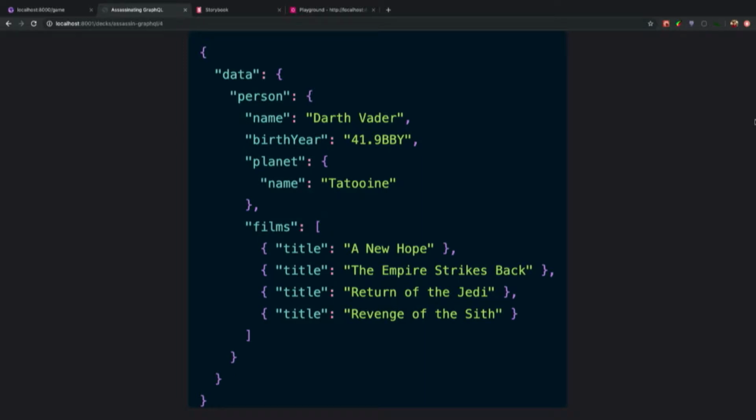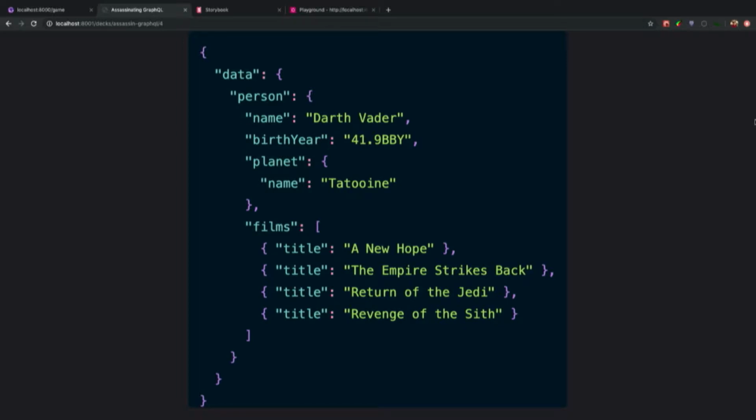And then if I wanted to find out his planet, I would have to make a request to the planet's API and get all the information about the planet that Darth Vader is from, which is Tatooine. And then finally, if I wanted to find out about all the films that he is in, I would have to make another request to get all of those films. In fact, I think I'd have to make a request for each film, which is a lot of requests that you have to make. GraphQL simplifies this by letting me just tell the server, I want to get this data.